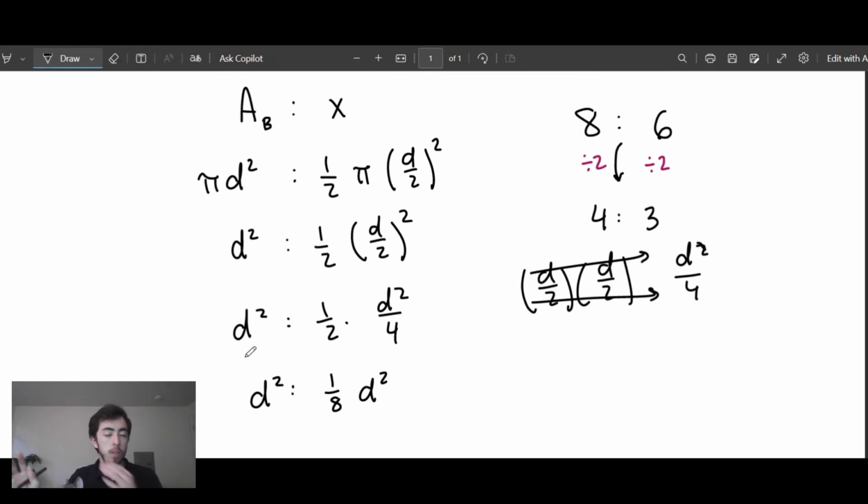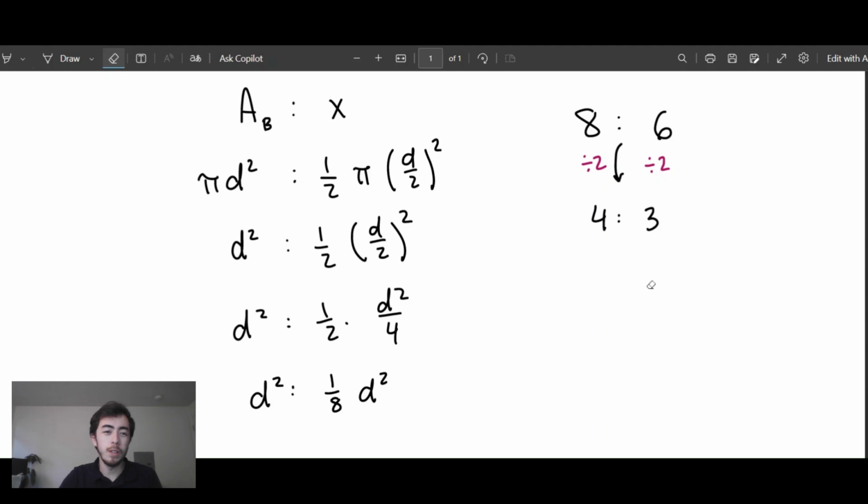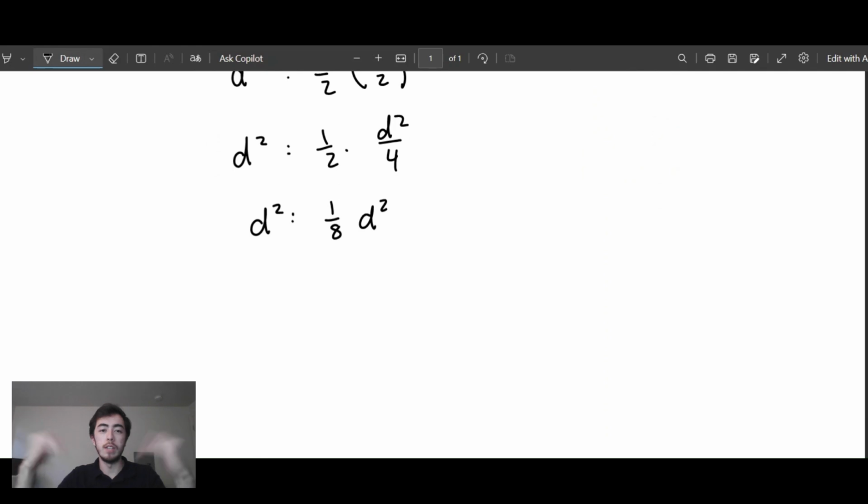And kind of like how I was saying earlier, we don't really want halves to show up in our ratios. I mean, in terms of having cats, you don't want to have half cats. We want to have whole cats. Right, Quill? Anyways, same kind of issue happening here where I don't really want a fraction in my ratio. So instead of dividing out common factors, you can also scale it back up and multiply by the same number on both sides of your ratio. And so if I multiply both sides by 8, I'll get 8d squared, which is compared to d squared.